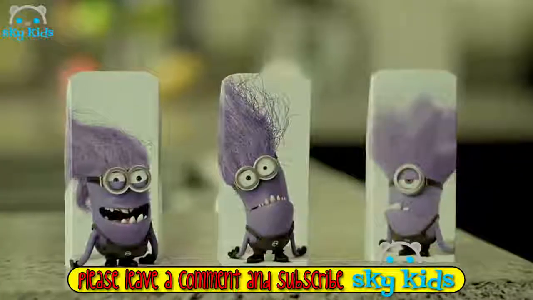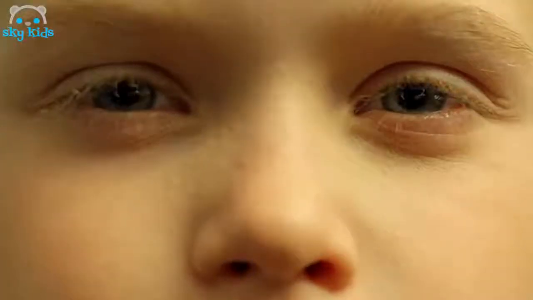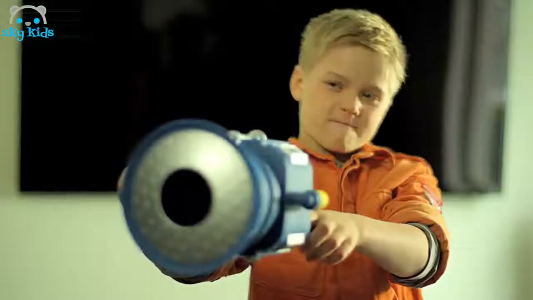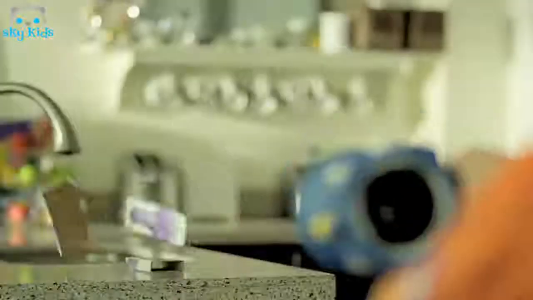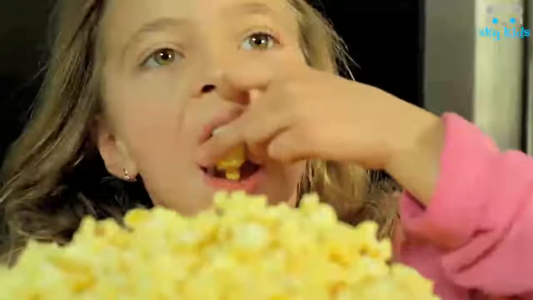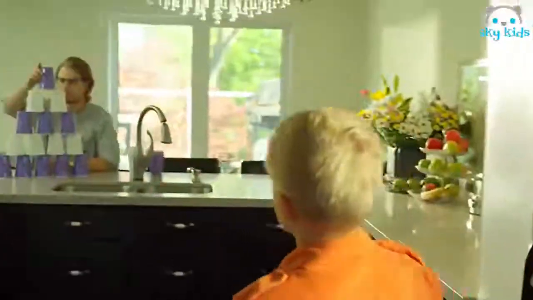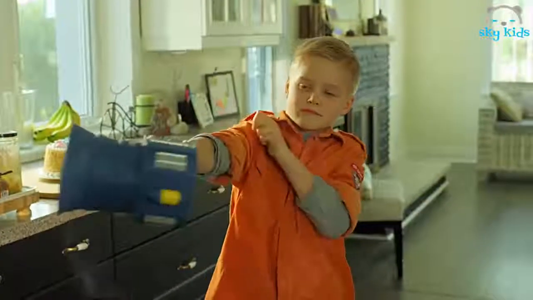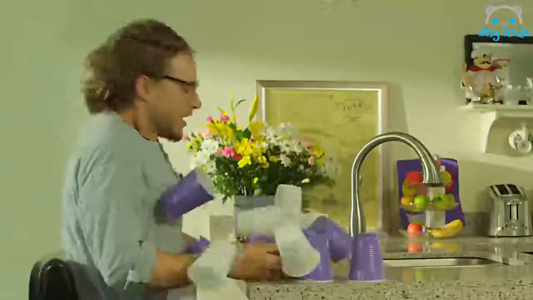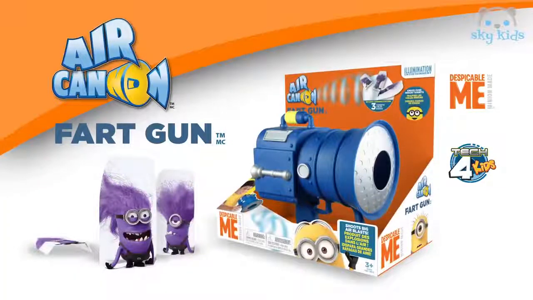Oh no! The Minions are on the loose! You can use your fart gun air cannon to take them out! Just pull back, take careful aim, and fire a big blast of air to send the targets flying! You can even create targets of your own! And shoot big balls of air across the room! Acquire your target, take aim, and fire fast! Knock down your target with a big blast with the Fart Gun Air Cannon. Comes with Fart Gun Air Cannon and three minion targets.